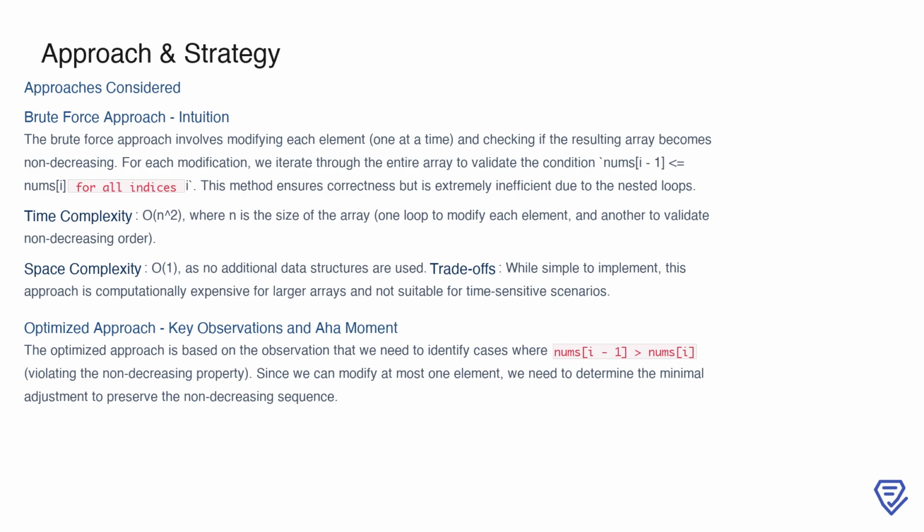On the other hand, this approach uses no additional data structures, so its space complexity is O(1). The trade-off here is clear. While the brute force solution is simple and easy to implement, it is too slow for time-critical applications, especially when the input size grows significantly. Recognizing this limitation, we need a more efficient approach.